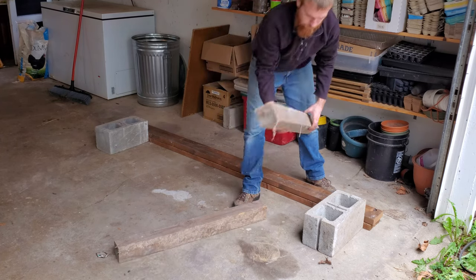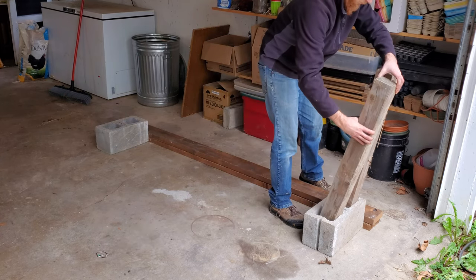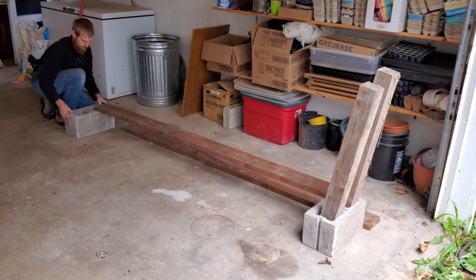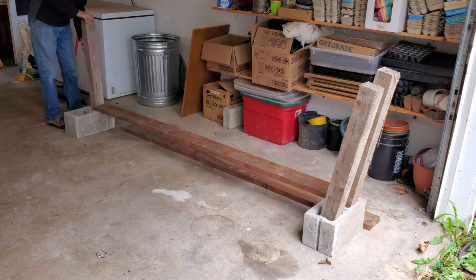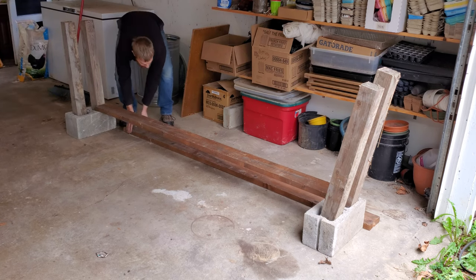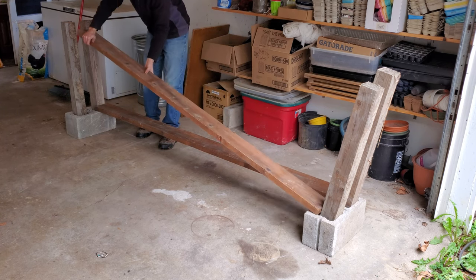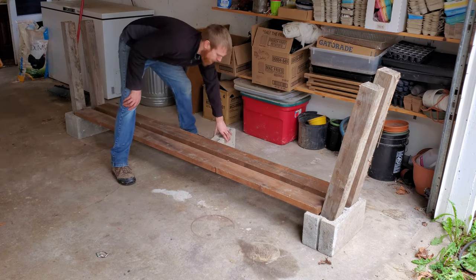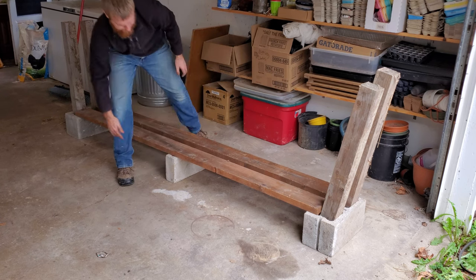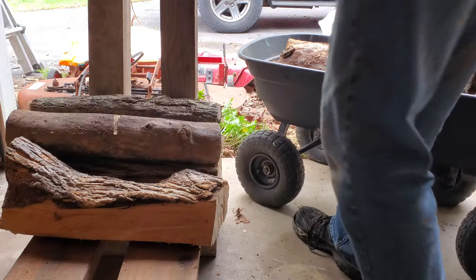Now I've got all my materials, so let's go ahead and get this built. All we need to do is put these two concrete blocks about eight feet apart, because that's how long my 2x6s are. Then we're going to put these 4x4s into those concrete blocks, into that hole in the middle there. Because it almost fills that space, they get a slight lean to them so that your firewood can lean up against the sides, and the weight from the firewood will actually keep your 2x6s in place on top of the block. Now because I decided to go with the 8-foot 2x6s, I'm going to go ahead and put a third concrete block here in the middle — but whether or not you need that will depend on how long and how tall you plan your stack to be.